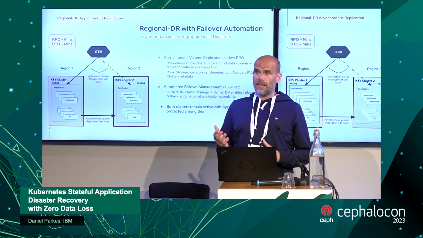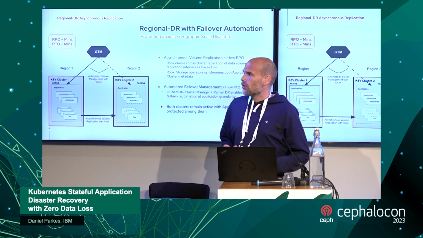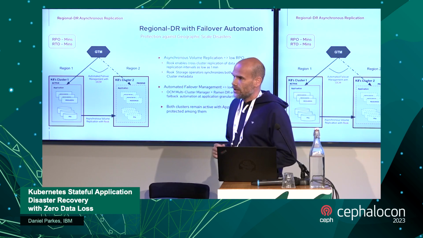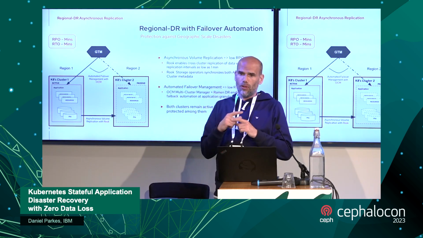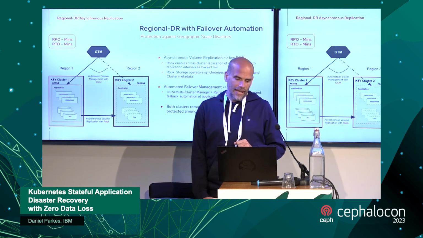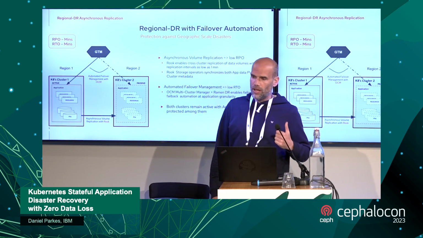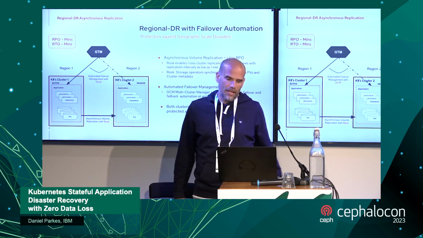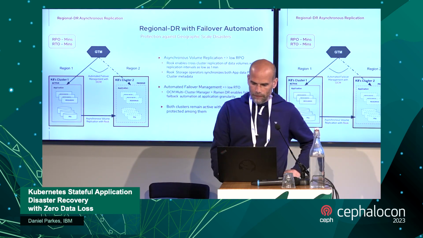The nice thing with asynchronous replication is that we don't have requirements for latency. So the latency is not going to be a stopper in this. We can have different regions. We can have the communication or the replication through a WAN. We don't need to have dark fiber or very low latencies for this solution. Or we could also have a hybrid, with one Kubernetes cluster on-premise and another one on the cloud and doing the replication between them. So in this case, latency is not an issue because we are going asynchronous.